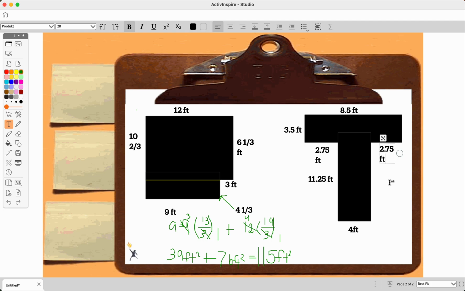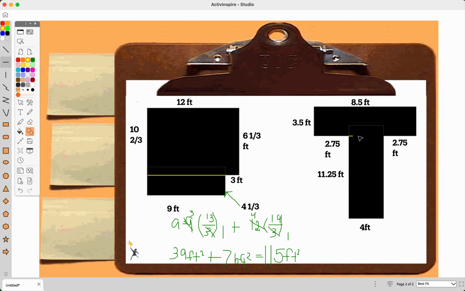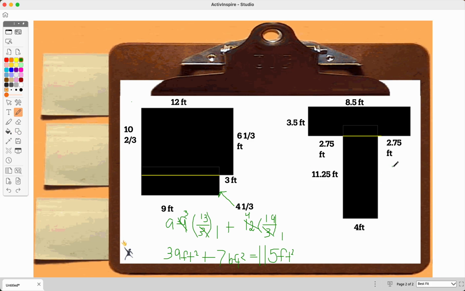So you come over here, and you'll go ahead and just go, okay, well, I'm going to cut mine into 2 different spaces again, same like I just did a moment ago. There's my dimensional cut, so I'm going to say 3.5 by 8.5. I'm going to show my work, 3.5 times 8.5. Again, I apologize for all the poor handwriting. I am trying to do it with a trackpad.